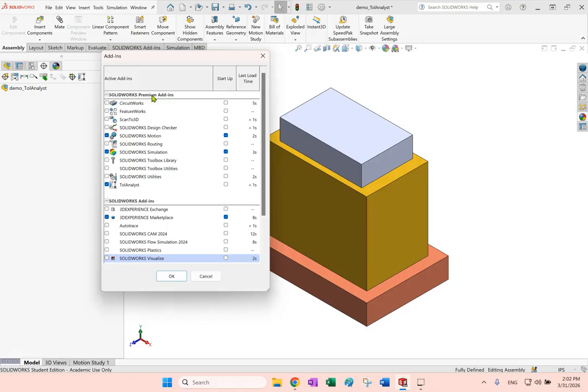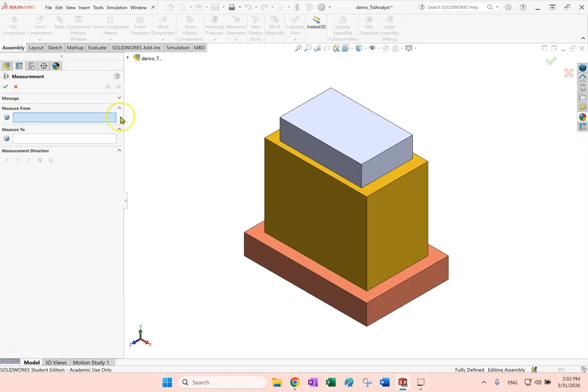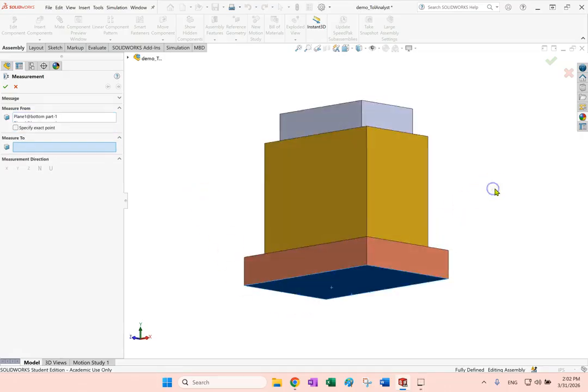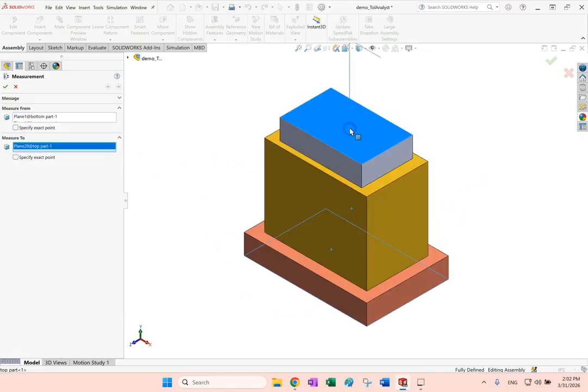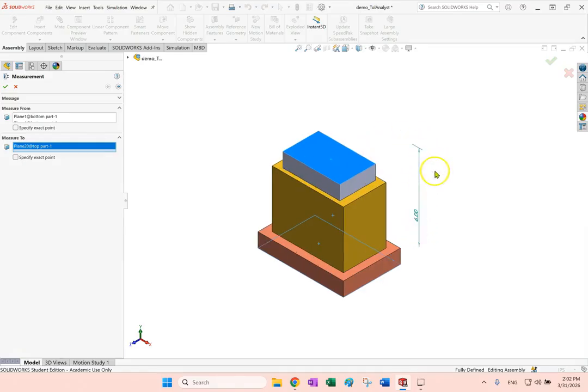If it's not Premium, you're not going to have access to this tool. Since mine is, I have this tool, and now look, I click on this, and here it says, hey, what is it that you want to measure, from what to what? And I say I want to measure from the bottom of the bottom part to the top of the top part. Then it shows me the nominal height that you should get if everything goes perfect, which never does. It should be 6 inches, right?